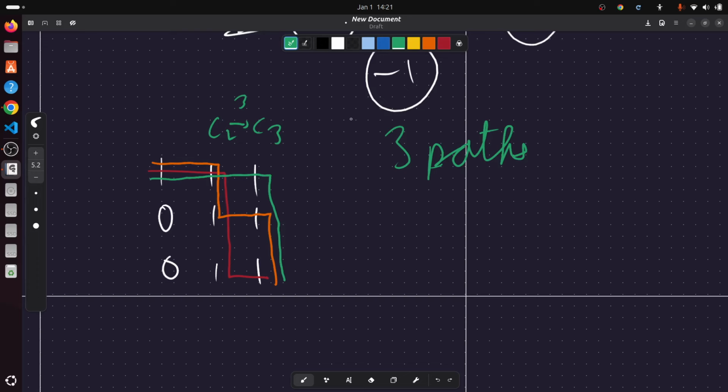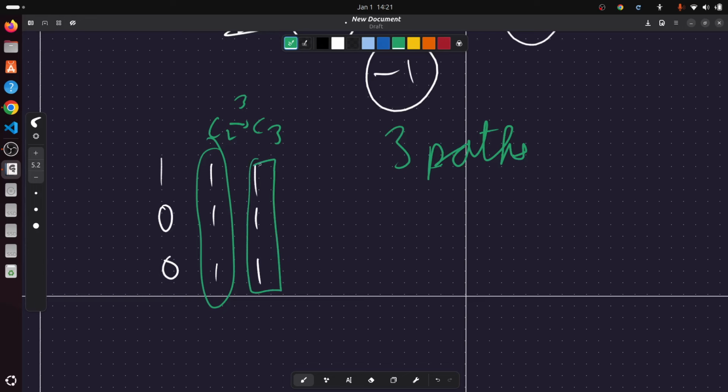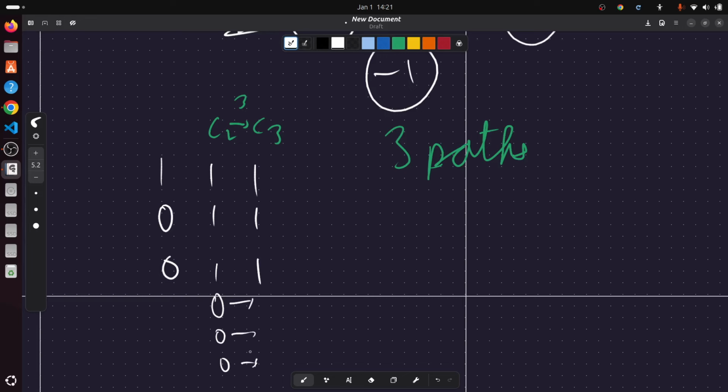This sample is very good. They have given this sample which is very convenient to us, because we can extend this example to n by n as well. We just need to ensure that the number of ways to reach this column is only 1, and from here to here we have three ways. So we will keep three ones here, like 1 1 1 1 1 1, and the rest we will keep zeros. Let's say here we'll keep some zeros so that we cannot move from here, because that will give us extra paths, right?